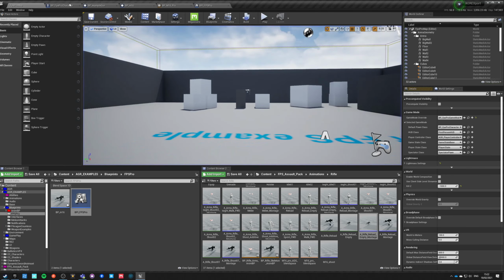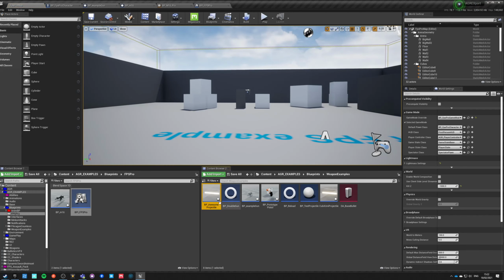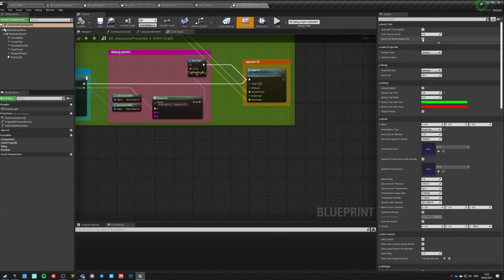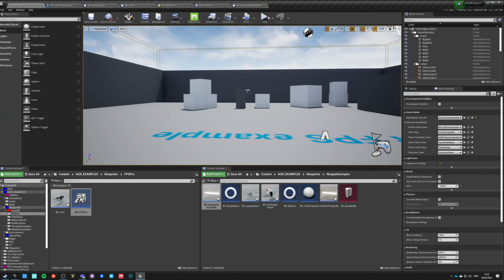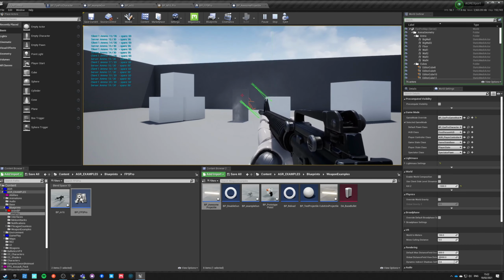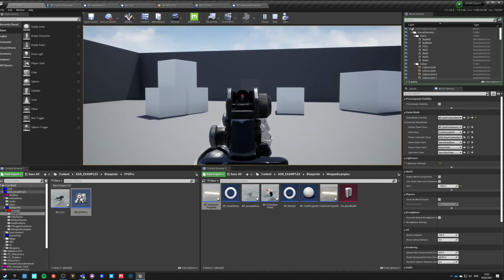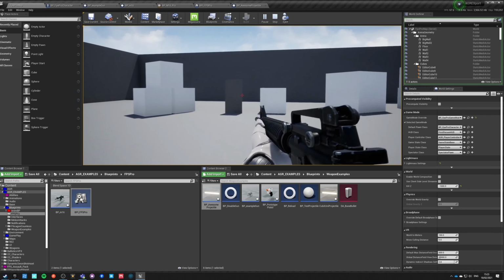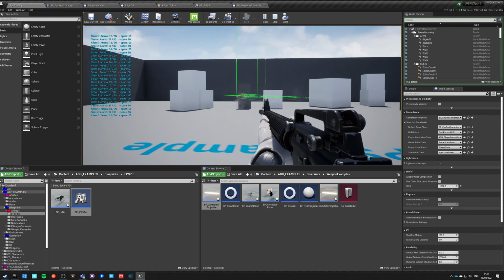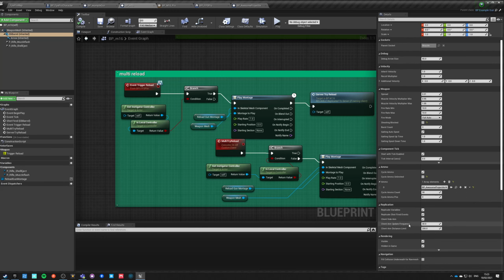And by the way, some of our bullets are just going nowhere, so we have to check out what's wrong with that. So let's go to our awesome projectile, and let's give it a trace for some time, and let's see what's going on. Why is this happening sometimes? Okay, maybe it's because we are not doing enough update frequency for the aim. Let's do it 60, and aim distance, that should be fine honestly.